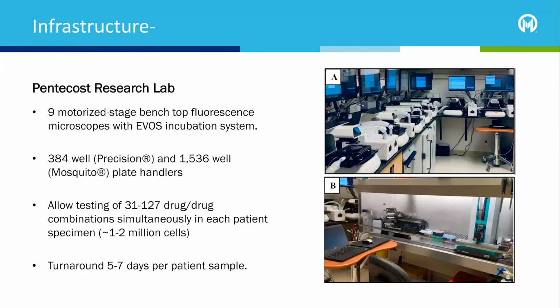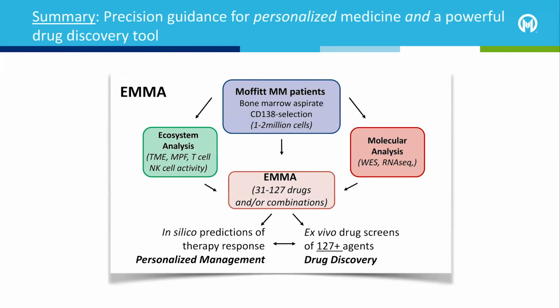Today, this is developed and conducted at our laboratory at the Moffitt Cancer Center, where we consist of 9 digital image analysis microscopes, each one running one plate, so one patient, with between 31 and 127 different drugs. And the drugging, the seeding, everything is automated using plate handlers, both 384 and 1536 well plate handlers.